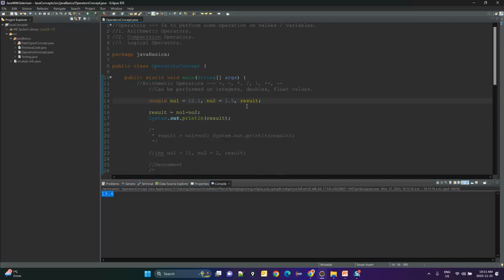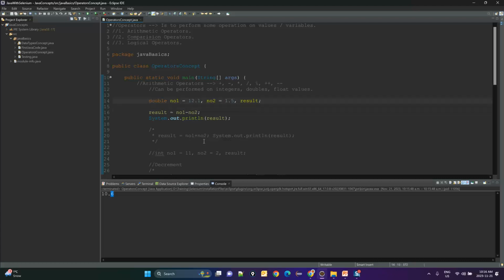So 12.1 minus 1.5, it should give me some double value, 10.6. So like this you can apply the arithmetic operators for the integers as well as for the double values. So these are all about the arithmetic operators in Java.